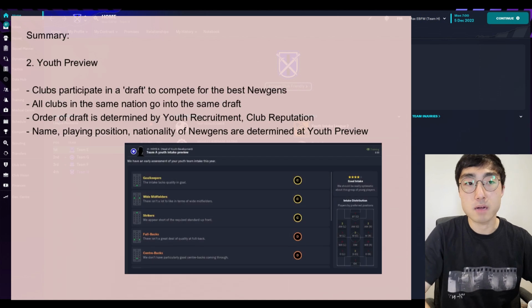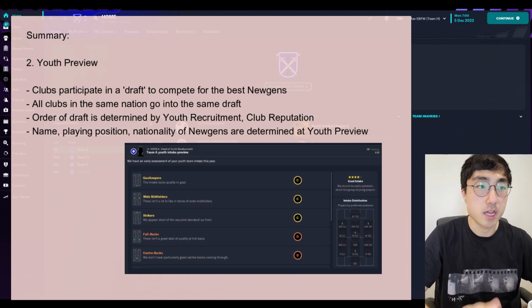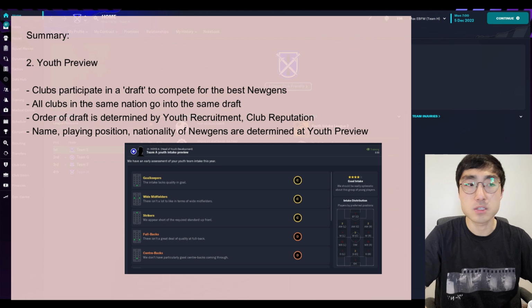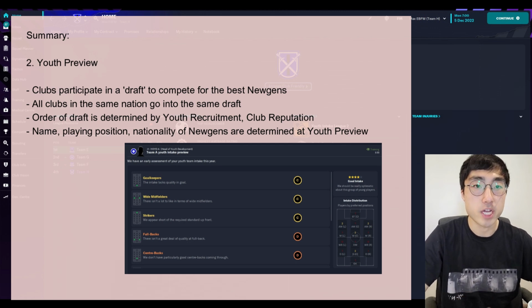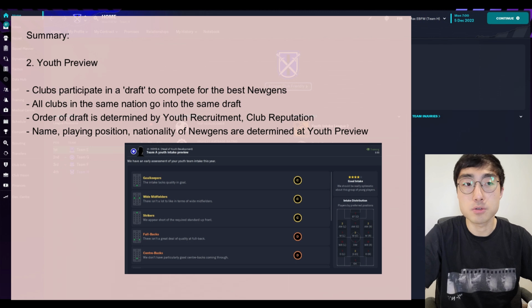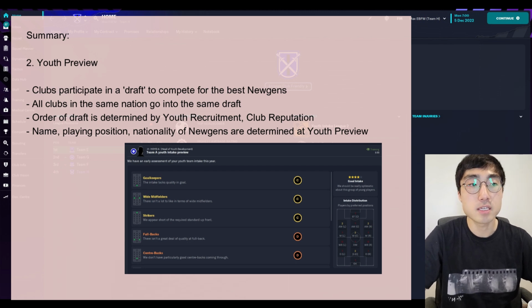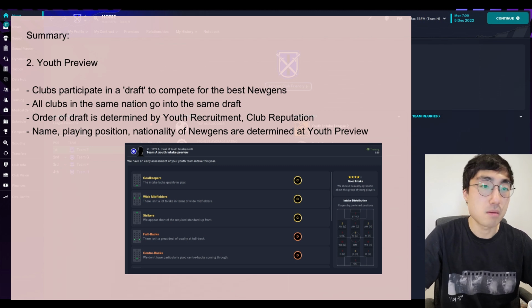Youth preview is when the clubs participate in a draft to pick their NewGens for that season's youth intake. Clubs that belong in the same nation share a single pool of NewGens, regardless of their geographical location and regardless of which league tier they belong to. When clubs make their picks from the draft pool, priority is given to clubs with the highest youth recruitment rating, and if multiple clubs have the same youth recruitment rating, club reputation is acting as a tiebreaker. At the youth preview event, the names, the playing positions, and the nationalities of your NewGens become locked in.